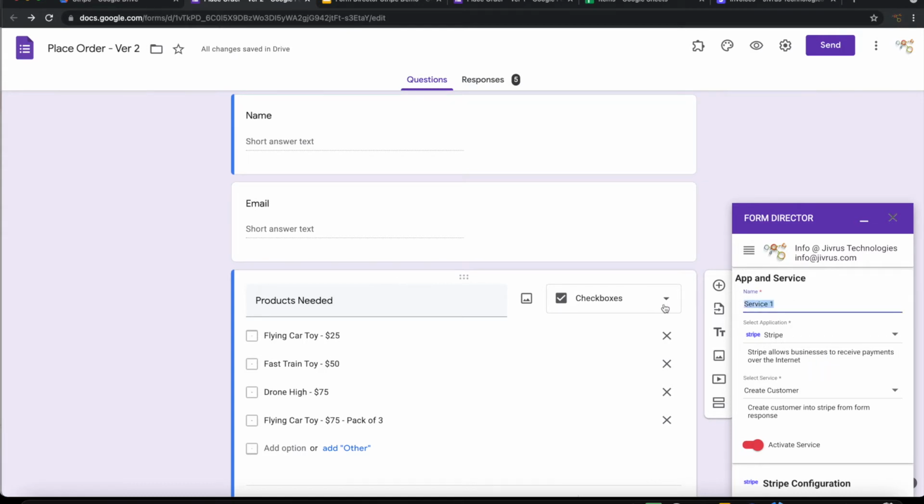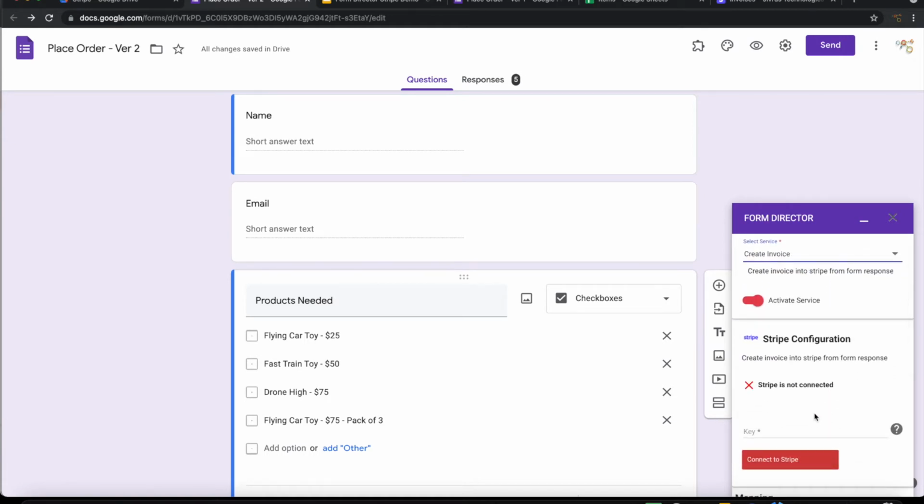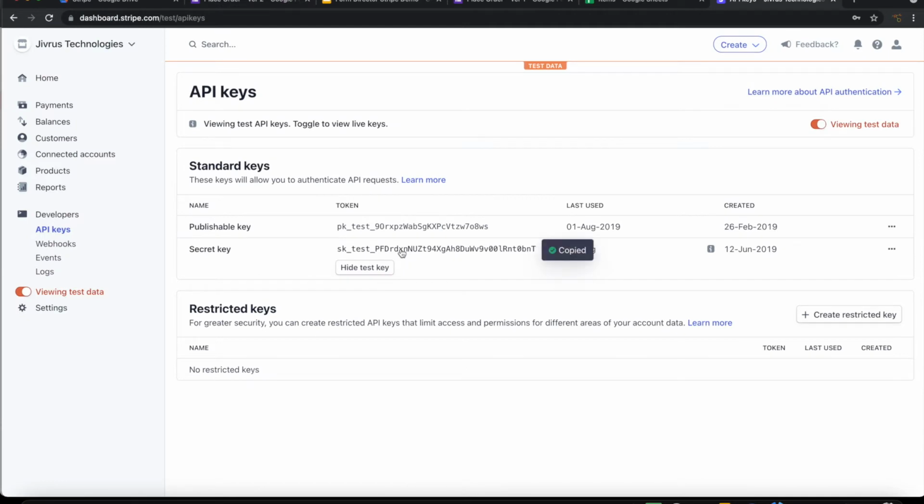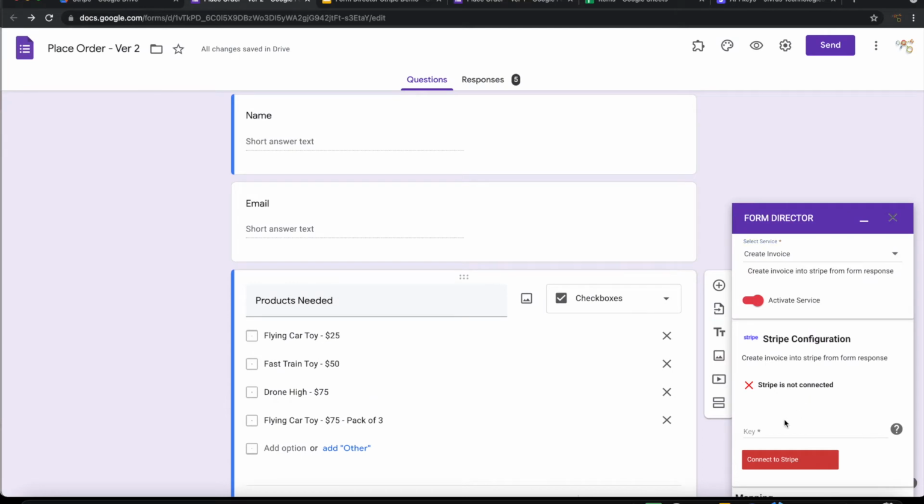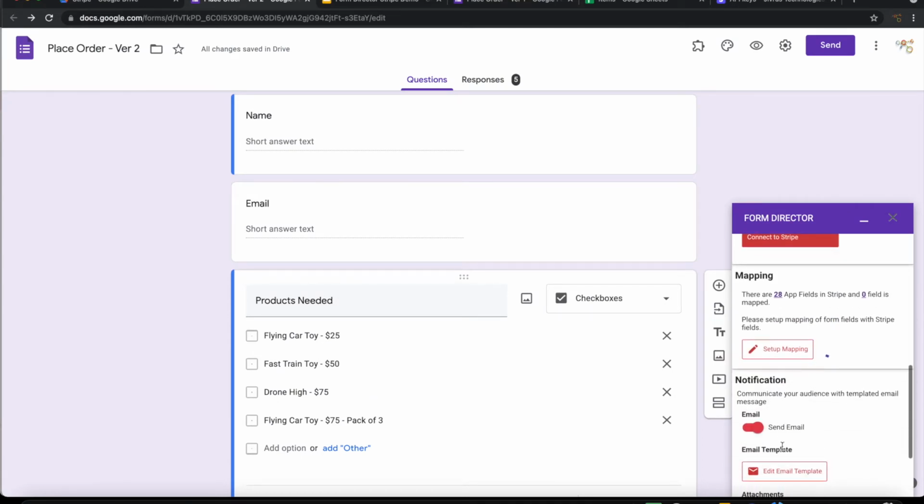Let's give this a name. Let's choose Create Invoice as a Service. We need to connect with Stripe. Pick up the API key from Stripe. Stripe is connected.